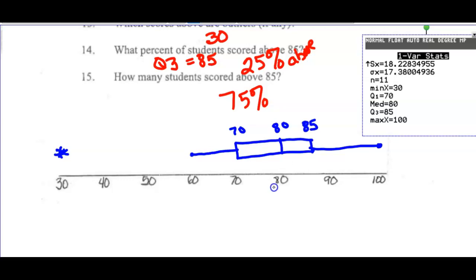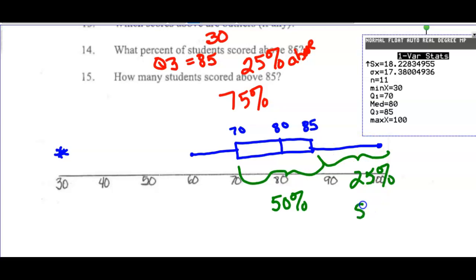Okay, just real quick again. The box always contains the middle 50% of the data. Each half of the box contains 25% of the data. Now, this whisker is longer. That doesn't mean there's more data out here. It's still 25% of the students scored up here. What it means is their scores were more spread out, okay, as compared to this 25% of the data. And the same with the box. This is also 25%, okay?